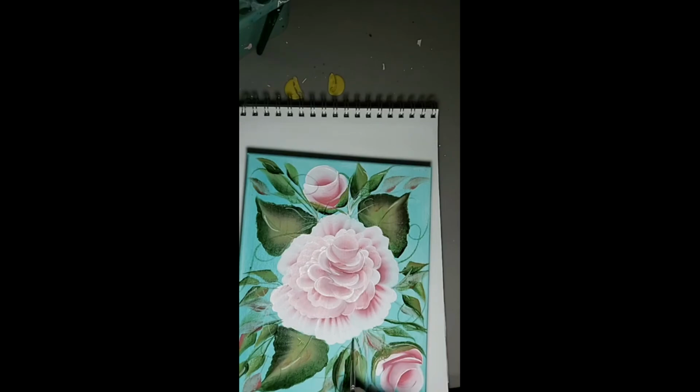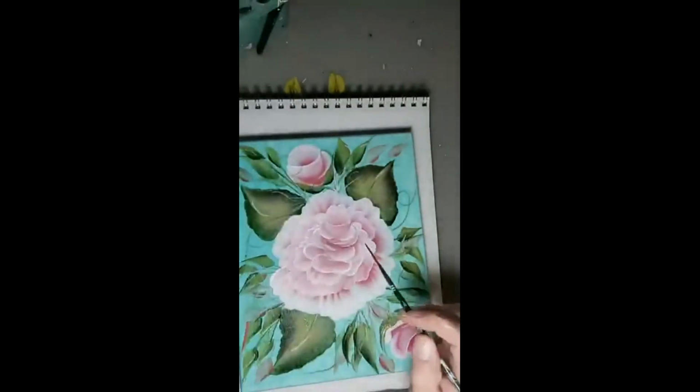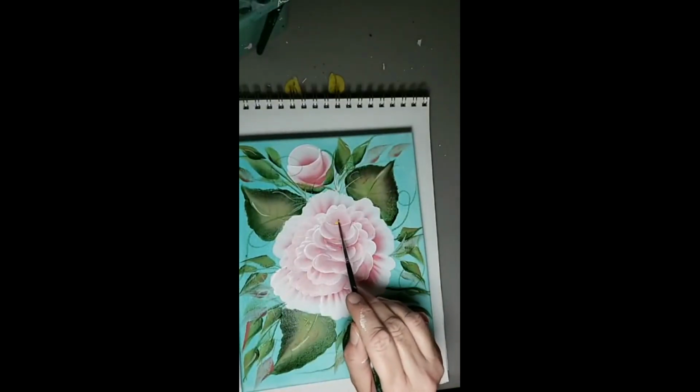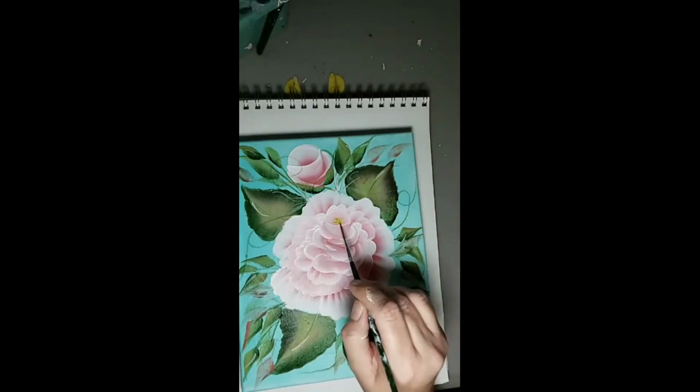I did that pretty heavy, so let me go over that. Just ideas. You don't have to do all this. Just trying to give you some ideas. I am going to pick up some yellow. Oops. That was way too much. I'm just tipping my liner in. I'm not making it inky. I may even go back in with some green. There you go. There's rose.